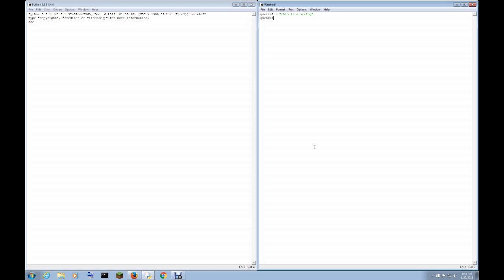Let's do another, Quetzel1, will be equal to a number. Let's do 344. And then Quetzel2 will be equal to an input. Now you want to do input and then just two regular parentheses or brackets, however you want to call them.